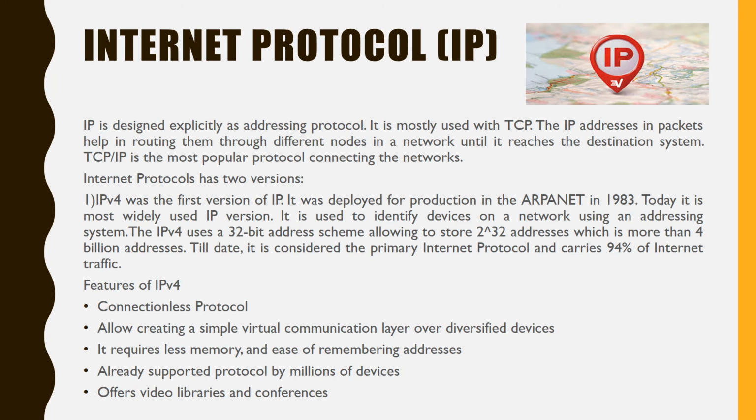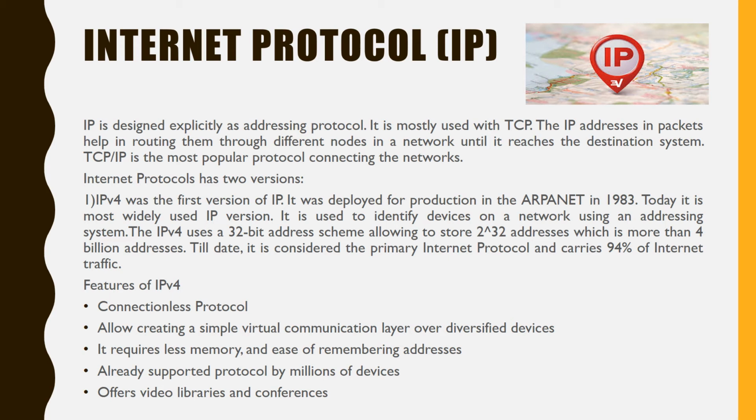The next protocol is the Internet Protocol. The Internet Protocol is used for carrying the address of the destination node or the system. Now, it is basically known as an addressing protocol. It flows along with the TCP protocol, where it leads the message or the packets to the destination. So it is able to identify which route we have to choose to reach the destination.